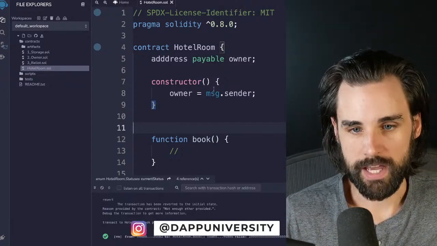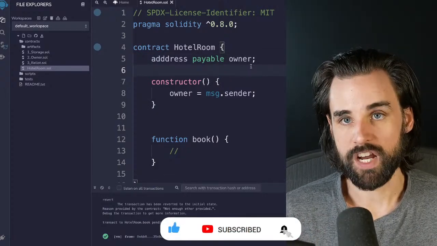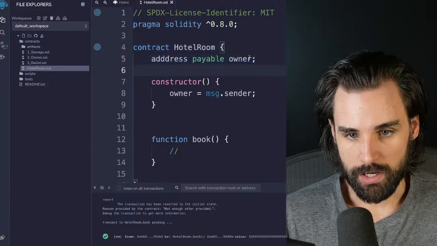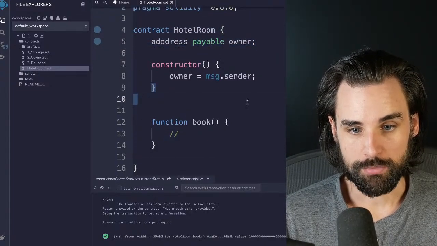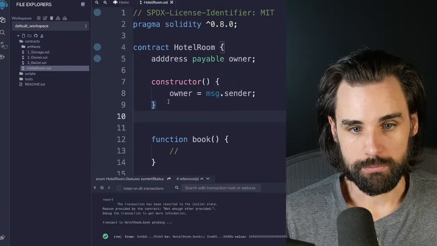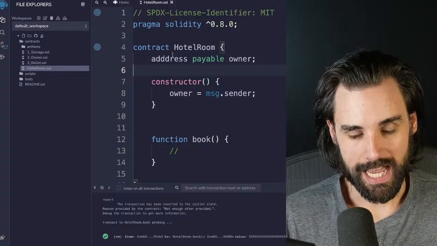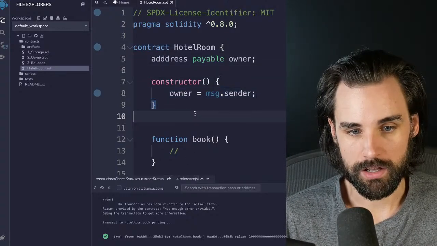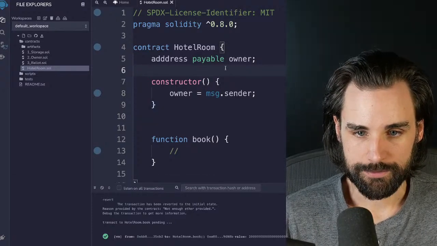So you can store that in this thing called a state variable here. A state variable is basically a variable that's stored on the blockchain itself. You put state variables inside of smart contracts at the top of the contract. That's different from a local variable that you might call inside of a function. State variables have scope inside the entire smart contract, which means you can use state variables inside of function calls and other places in the contract itself.